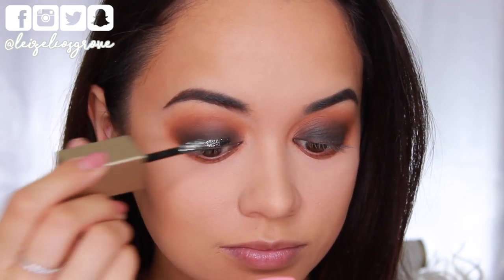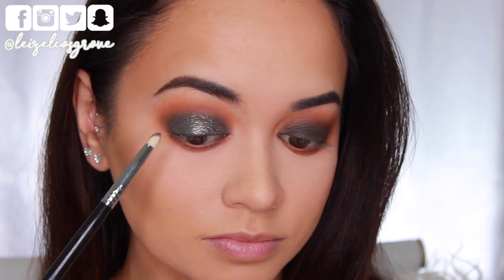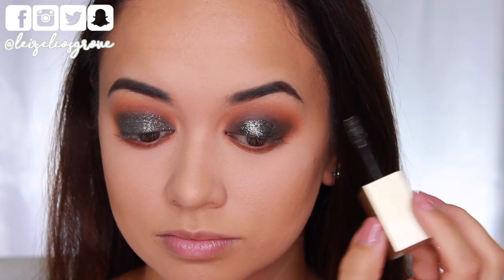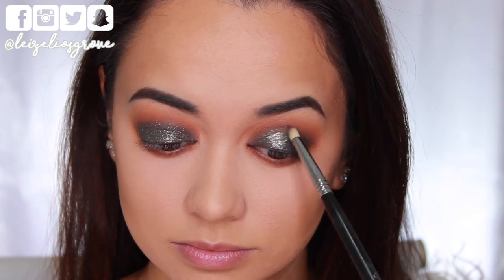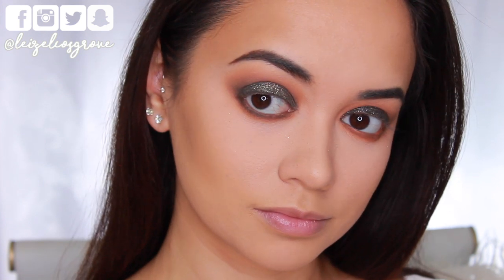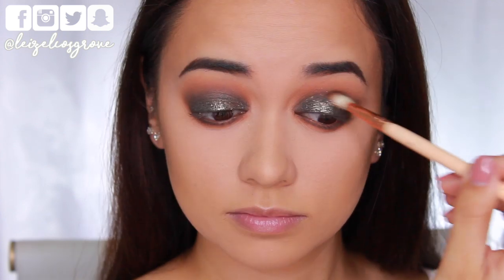Now this is my favorite part — this shadow is insane. This is the Stila Magnificent Metals Glitter and Glow Eyeshadow in Molten Midnight. I've applied this to my lids and then slowly bring it up with a separate brush. I'm using a pencil brush to apply and blend it through the crease — it's easier to get nice and precise, especially on the inner corner. I'm also going in with another pencil brush, taking that matte black shadow from the Jaclyn Hill palette and running it along my bottom lash line so everything is nice and matchy-matchy. And I'm going back in to blend, because you can never blend too much.